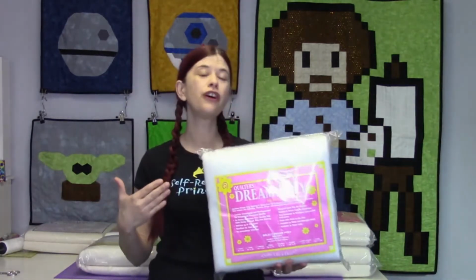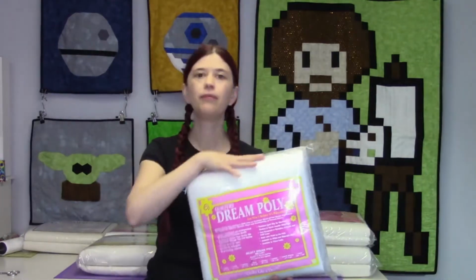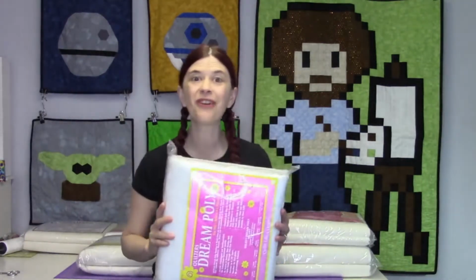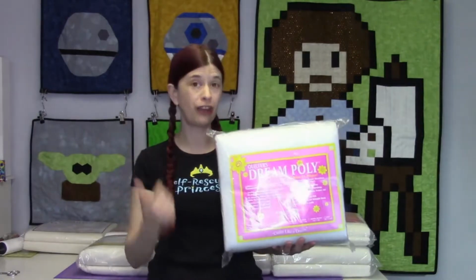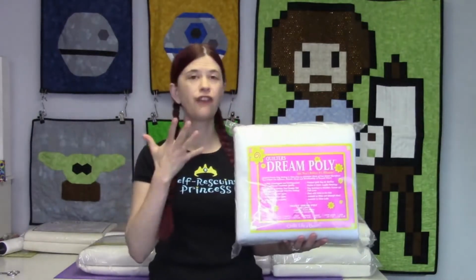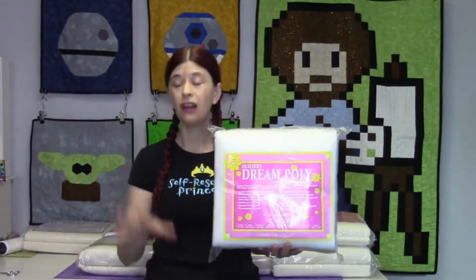It is also good for allergy sufferers. You may be allergic to wool or cotton or other things, but I don't know of anyone that's allergic to polyester. So there's a couple of different reasons why you may want polyester in something. Again, it doesn't wrinkle. It's not very breathable. It holds the shape better.